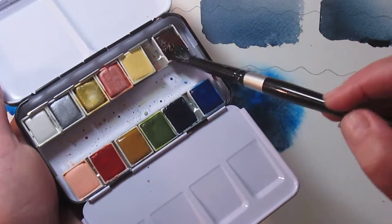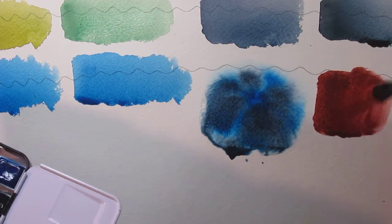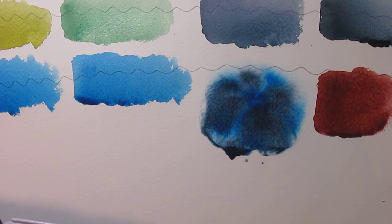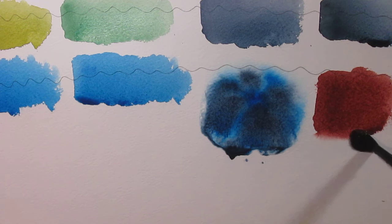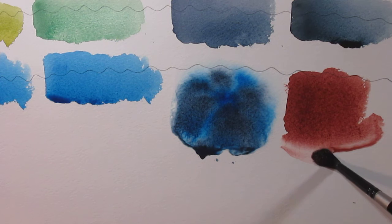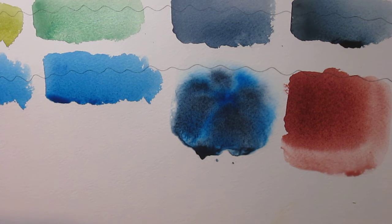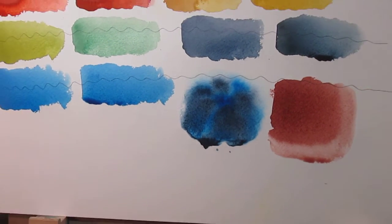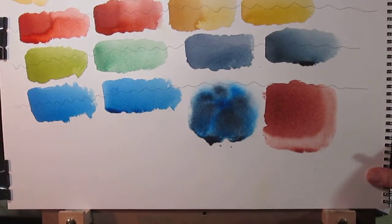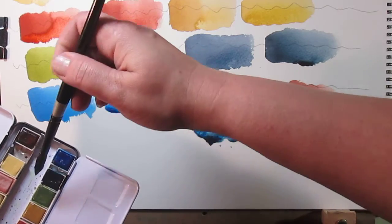And all of these colors are like that. I mean, look at this color, watch. Look at how I can get it to just follow the water. I was really surprised, especially considering how expensive artist grade watercolors are. And then the price of these was just shocking.